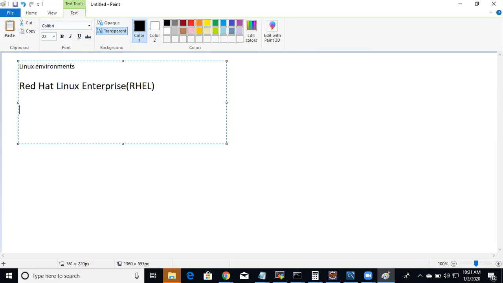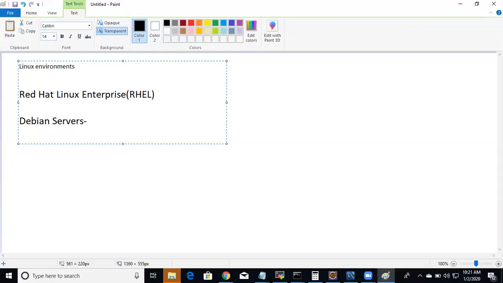Then we have, let's say, Debian. What are these things? I told you these are two separate types of Linux environments available for your use. You can either use a Red Hat Linux Enterprise environment, or you can use a Debian server. What is Linux?